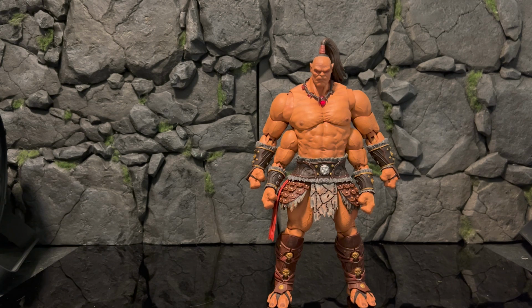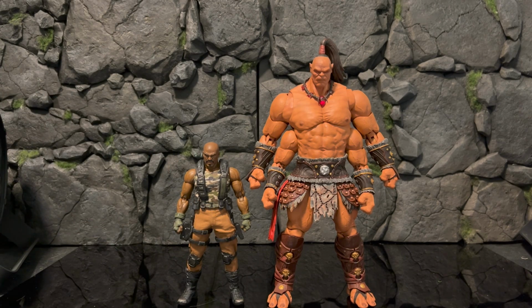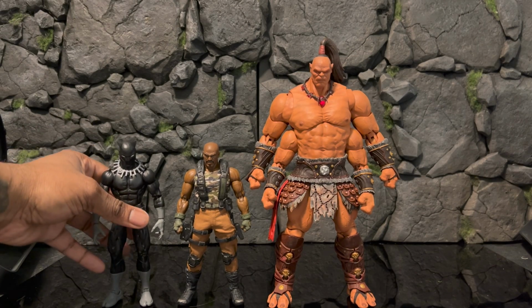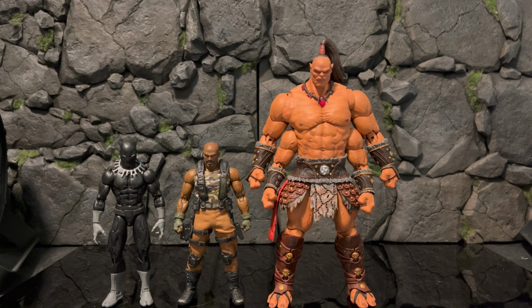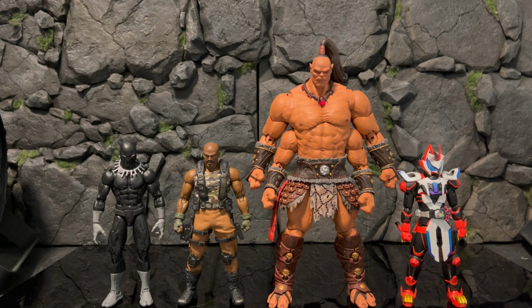When you compare it to other lines, you'll see just how much tinier they are because Storm Stuff is bigger. Here we are with a Mezco Roadblock and a Marvel Legends Black Panther. And then the tiniest of scales, it's going to be SH Figuarts Kamen Rider Geats Laser Boost. Look at that. He's literally almost double the size of other figures.